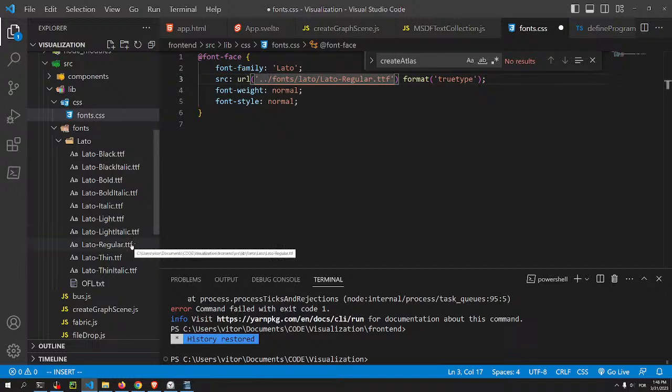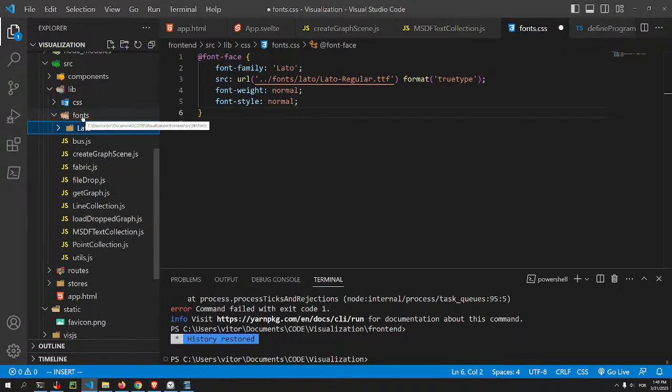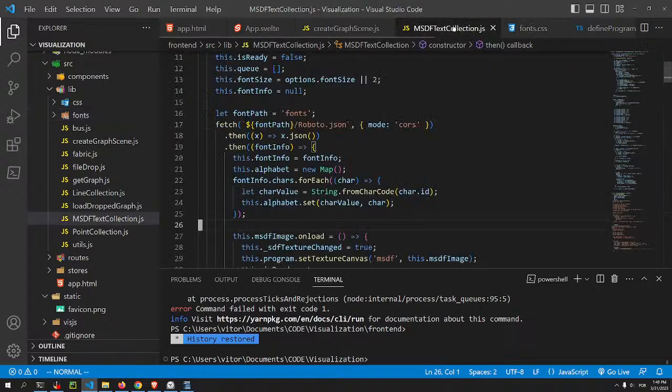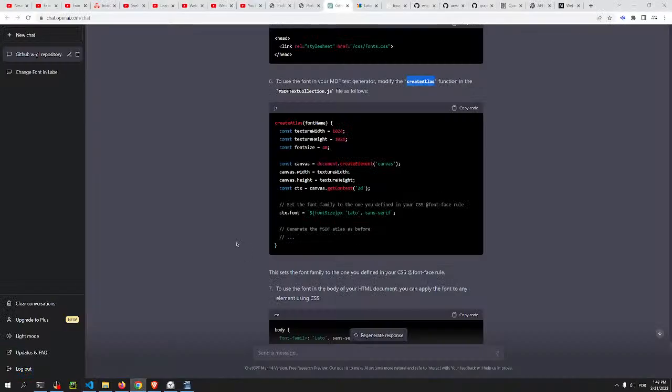Yeah, Lato regular. So I think the only thing is changing this. So I will import in this file and then I remove this thing here. But because it's fundamentally different, I'm gonna have to write some stuff that transforms this TTF into JSON or something like that.